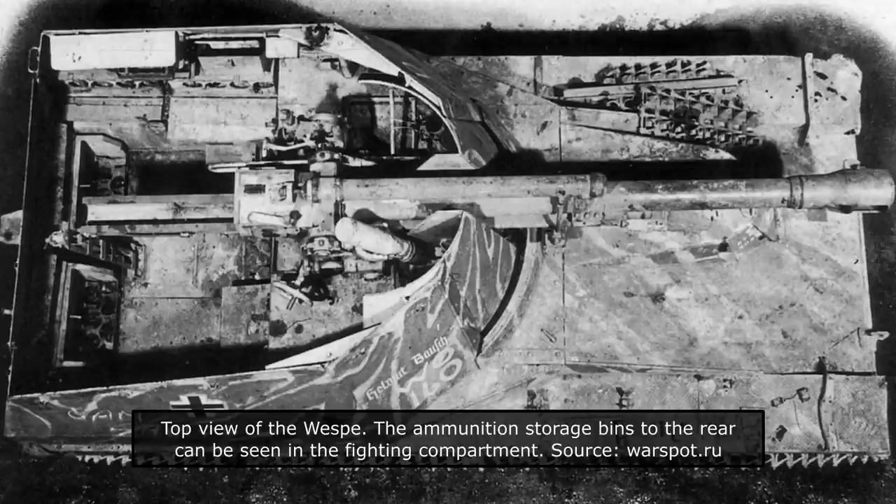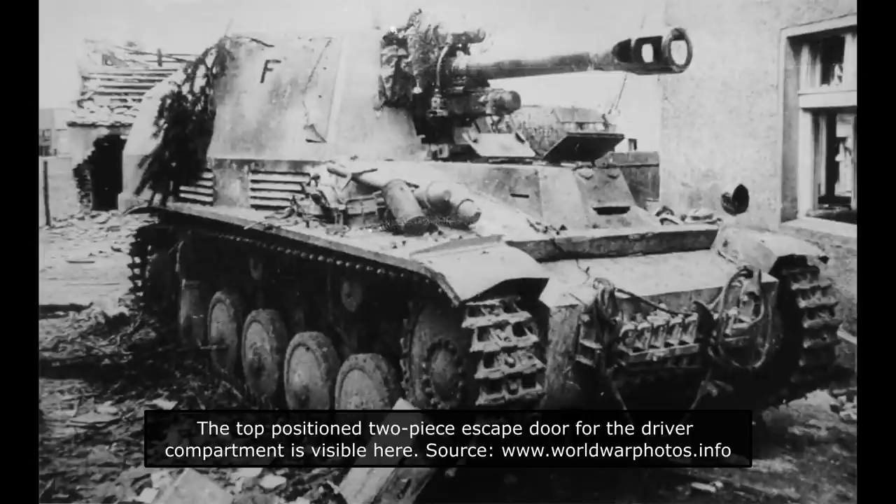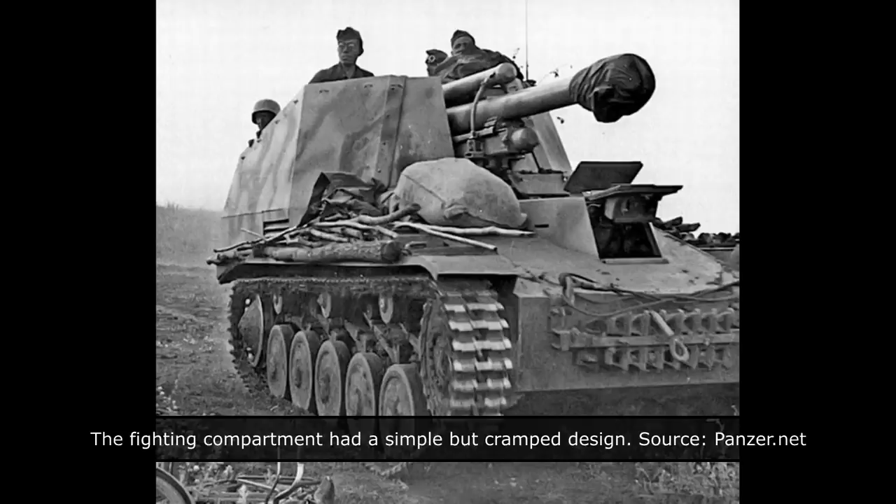Shells were stored to the rear, and the propellant on the sides inside the fighting compartment. The Vespa was only lightly protected, but this was intentionally done in order to reduce the overall weight and speed up production as much as possible. The armour thickness was also limited in order to not adversely affect the vehicle's overall driving performance, as this was the main point of the new vehicle. The front armour of the hull was 30mm. The sides and rear were 14.5mm. The front superstructure armour was 15 or 20mm thick. The sides and rear of the superstructure were 15mm, and the top 10mm thick. The main fighting compartment was protected by all-round armour only 10mm thick.